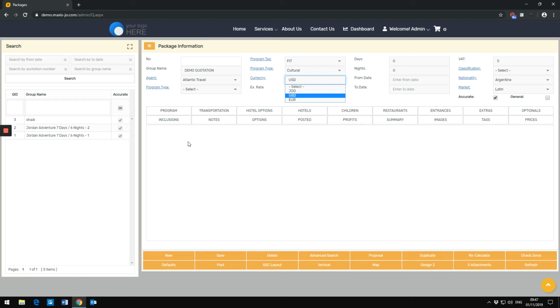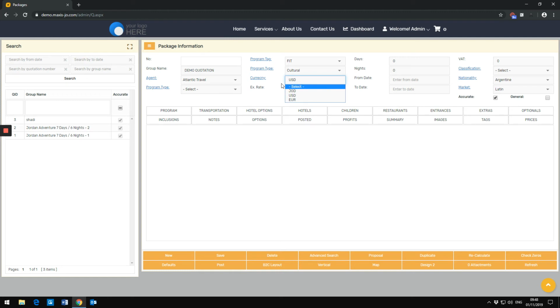So imagine we do a quotation in Omani Rial, and we will see all the rates while doing the quotation in Omani Rial. But later, when we generate our proposal, we will change the currency to USD and export the proposal in USD, and the system will convert with the exchange rate that you put by default.